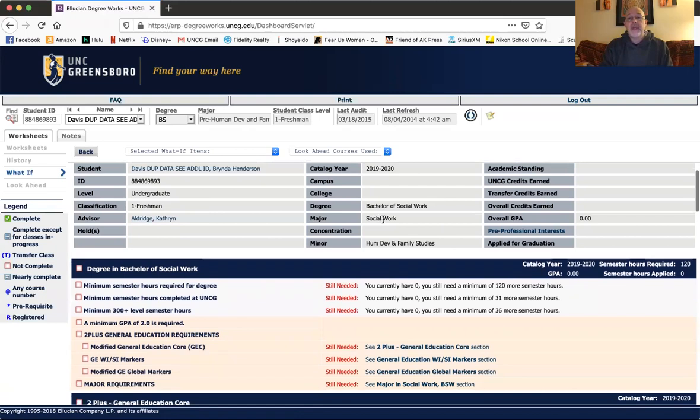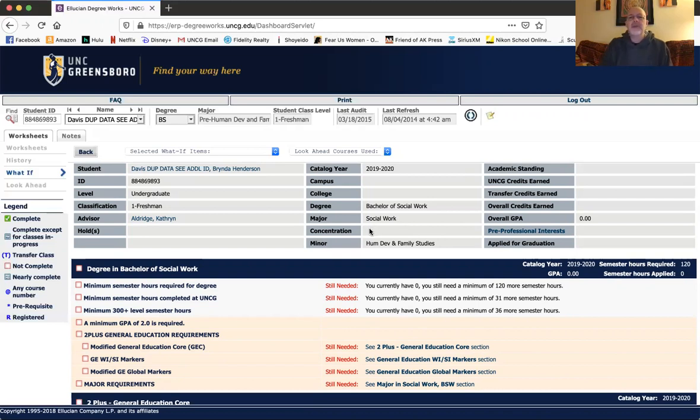The really important thing is, of course, the major should be social work. If your DegreeWorks shows pre-social work, I would like for you to let us know that. We're trying to get away from the pre-designation that creates some complications for us when we're trying to do what is called curriculum modifications or waivers for me to count one course towards another course. So most students don't have pre-social work, but if you come in as a freshman or as a transfer student and you declare social work, they may put you down as a pre-social work major. Just shoot me an email, and if I get a chance to, I'll try to work on that.